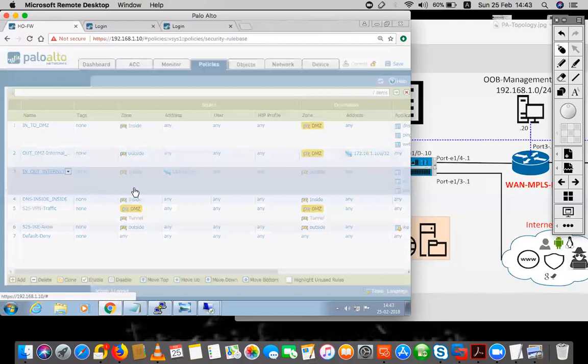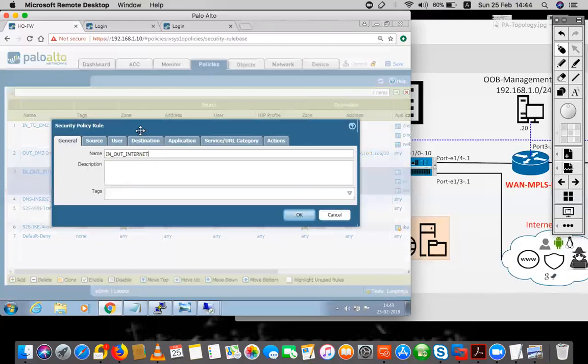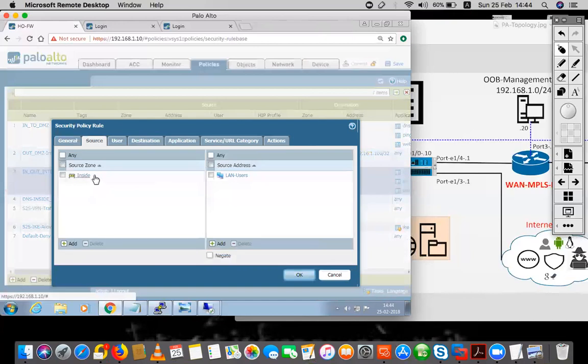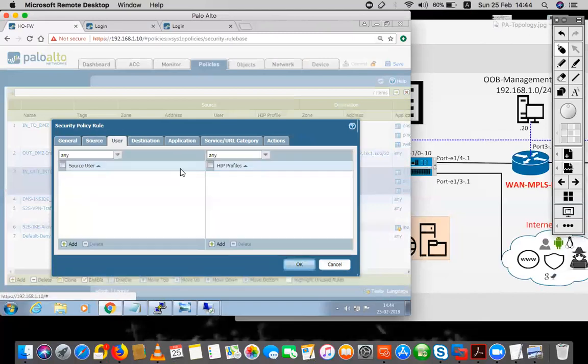I'm going to edit this specific policy, and I'm saying that if the source is coming from inside, going to the destination outside, any destination on the internet, and it belongs to my LAN users, which is nothing but the subnet 192.168.10.0/24, then I want you to do user authentication, and the user should be part of that allow internet group to have access to the internet.